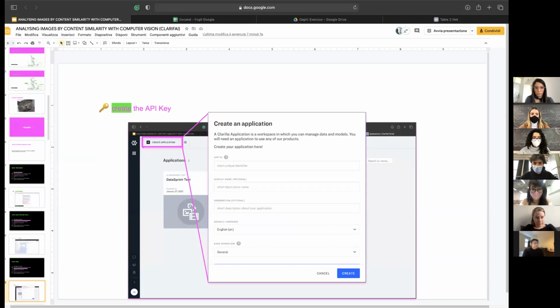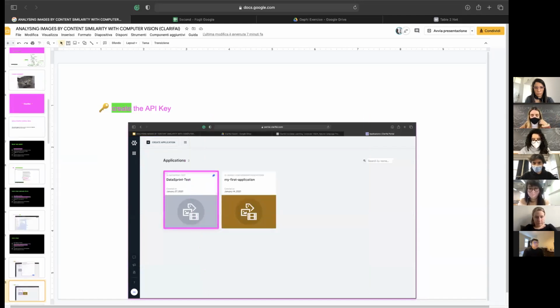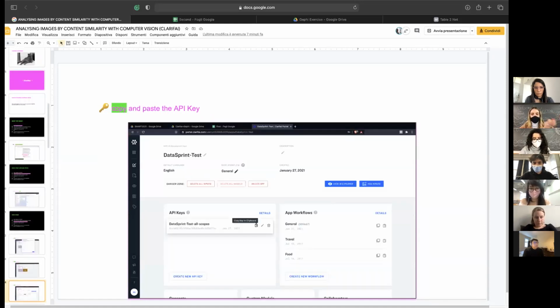To create our API key, we have to go on clarifai.com and sign up. Once done this, inside our profile, we can create a new application. For example, I created a new one and called it data sprint test. By clicking on it, we can finally find our API key to run the image tagging tool interface.